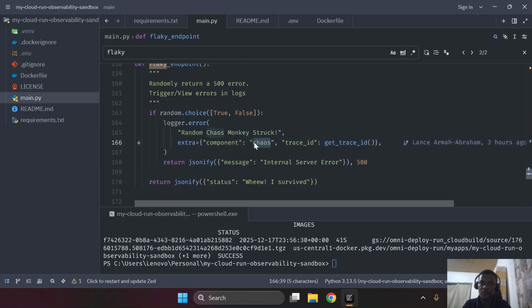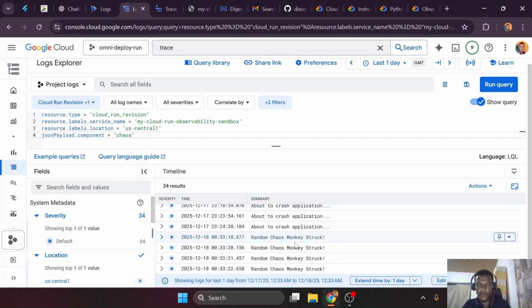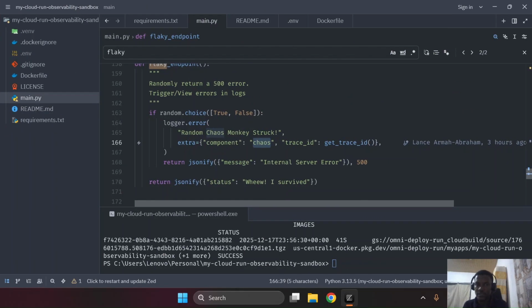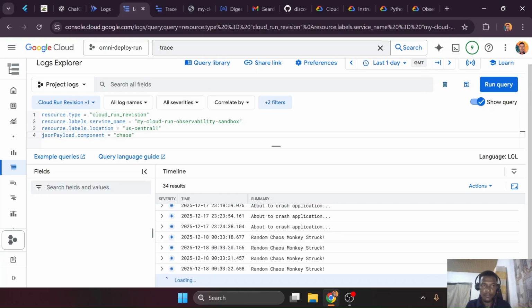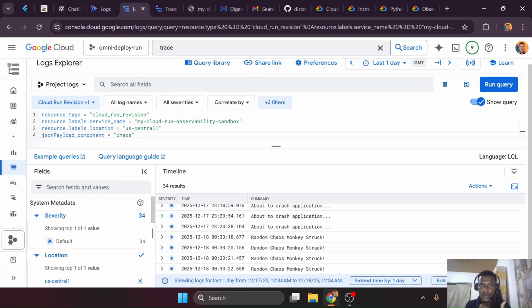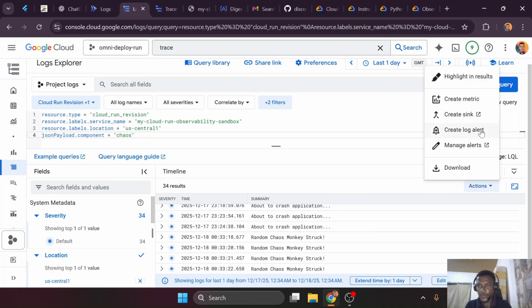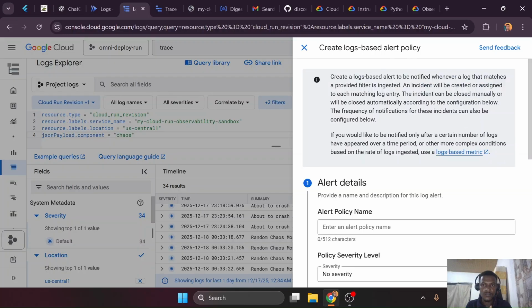So this is it. If we do face an error, then that is when we actually have this component. Now, if we face this kind of error, maybe we want to send ourselves an alert, maybe a message on Slack, right? So anytime we receive this particular type of message, we want to send ourselves an alert so that we will respond to it. So once we have put in our metrics, we have run our query, and we are sure that this is the metric that we want, and we don't have any other parameters to add to it, we can click on the actions here, and then we just say create a log alert, right?